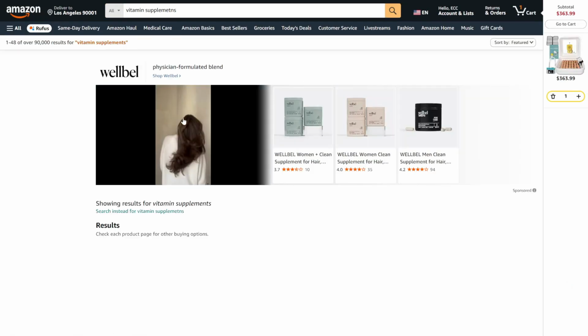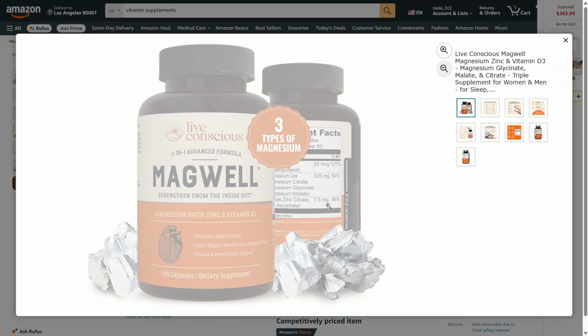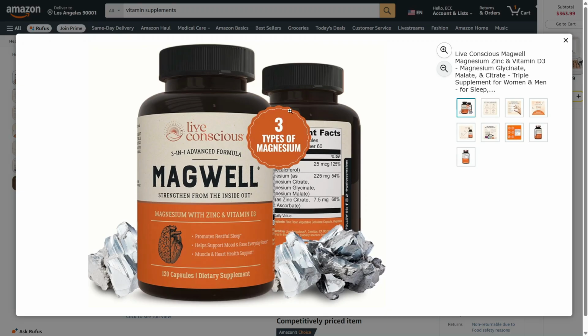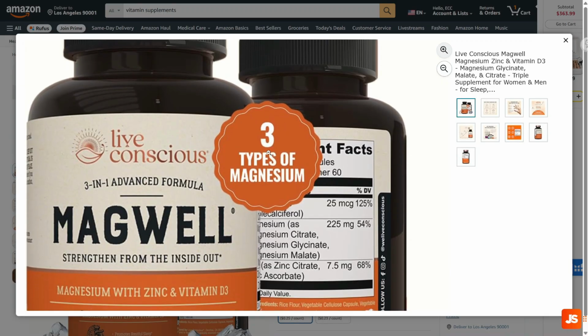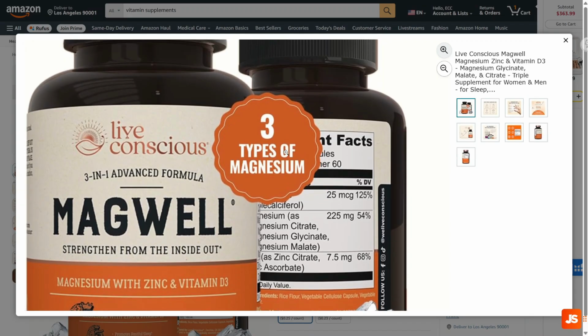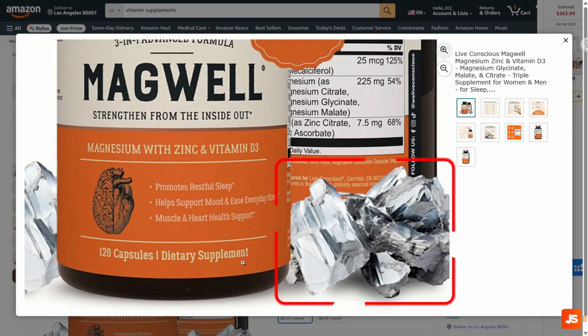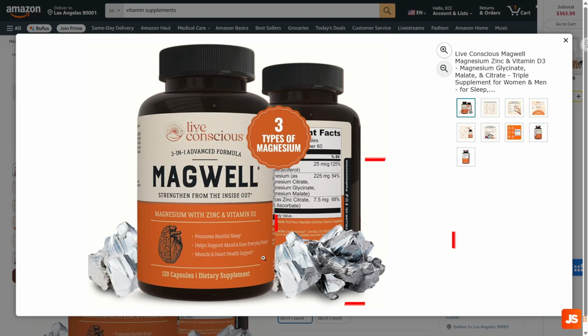Now if I search vitamin supplements, okay, this orange one is a good main image. If we open it, now see that they added a tag which is definitely not going to come with the product. It's just in the main image to inform you that this has 3 types of magnesium. Also, they added quantity information and they showcase the raw ingredients. So you got the idea, instead of just showing the product. All of them are actually trying to give you information about their product in a clever way.